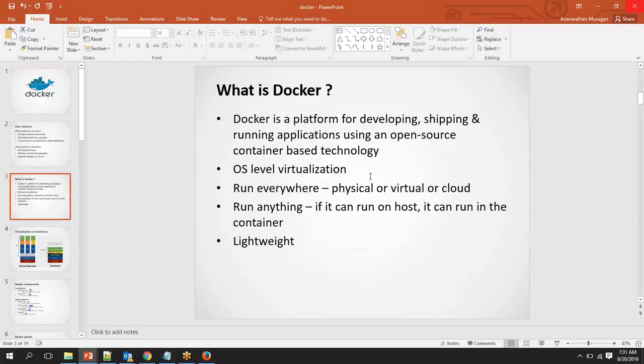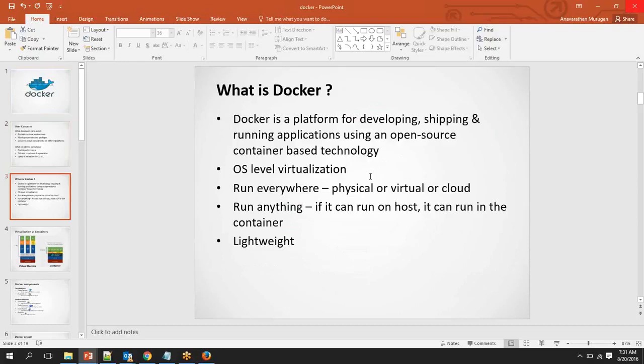Rather than having a separate machine, you can have Docker act as a container, and in that container you will have a specific operating system of whatever you want. But it is not going to be a new machine; within the same machine, you can create different Docker containers through which you can access different machines.